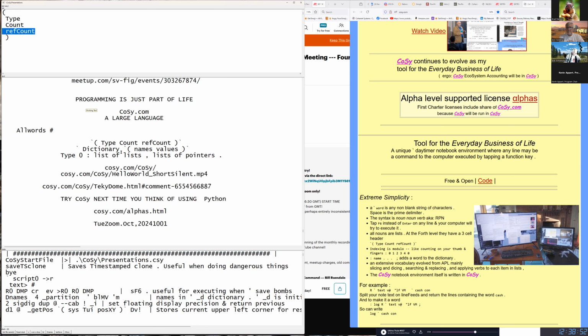So that's the essential structure of lists in CoSy. And actually, a dictionary is a list of 2 lists: a first one of names and a second one of values. And type 0 is a list of lists, which is the same as a list of pointers, so single cells or whatever.